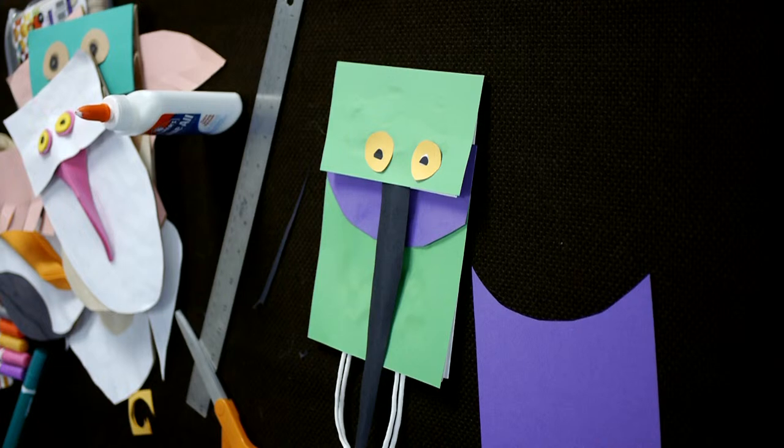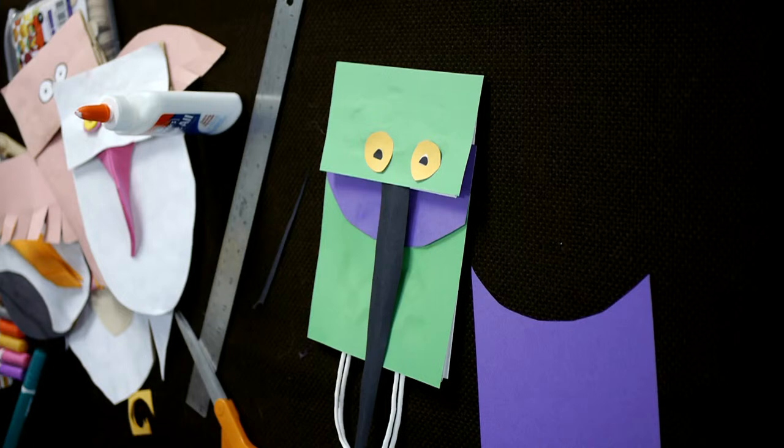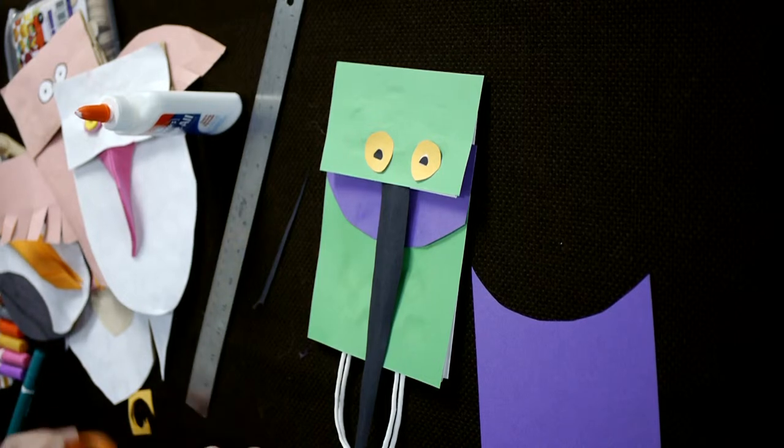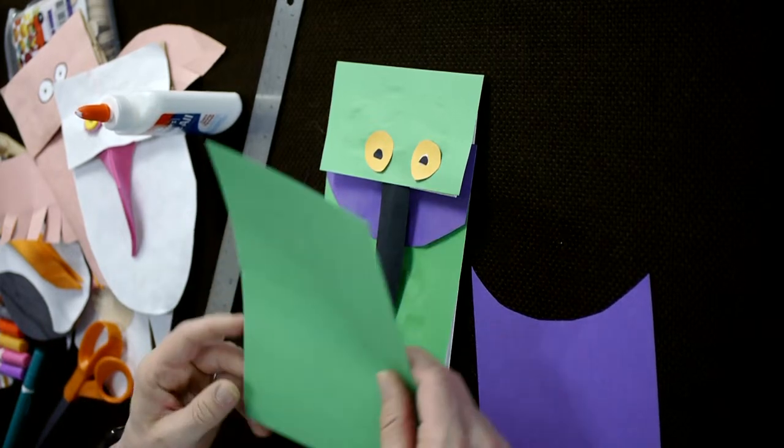Oh well, might have to tear off a new piece of green paper because I can't find the one that I had before. Like I said, try to conserve your materials as much as you can, but we're live and we don't want to waste our time with that. Okay, so I will make some wings. Oh, it's right there. Okay.